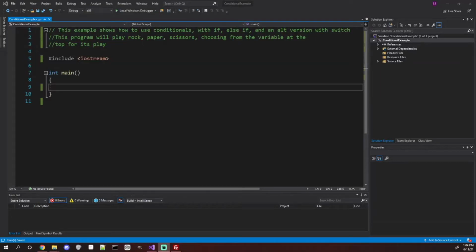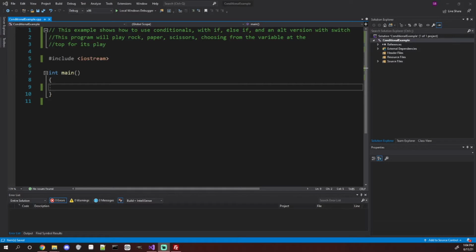In the previous lecture, we took a look at Booleans and some Boolean expressions, as well as how to do Boolean operations. In this video, let's actually go into where they're used for. So here, let's write an example program that plays rock, paper, scissors, but in the most boring way possible. It's always going to choose either rock, paper, or scissors.